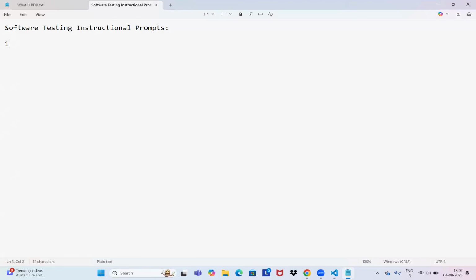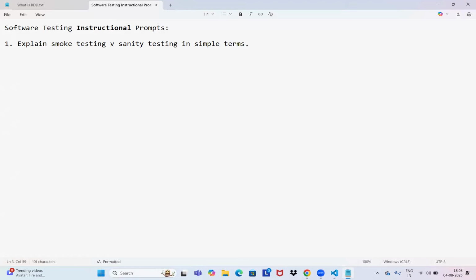First one, what I can say, right? Suppose we try to write simple prompts. Remember, these are instructional prompts. Suppose a simple prompt like: explain smoke testing versus sanity testing in simple words, in simple terms.